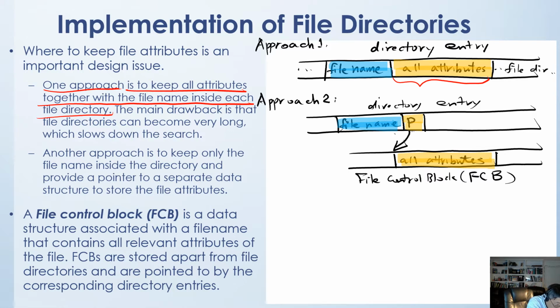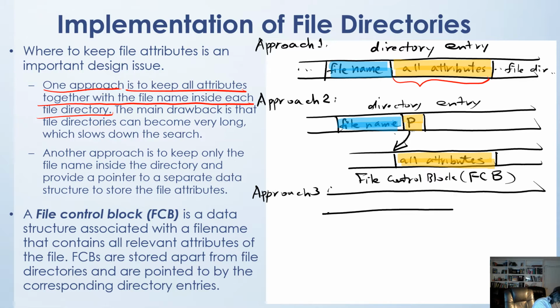So there's a compromise. Okay, so we call it approach 3. Now in approach 3, again we have a directory entry which contains the file name, and then we're going to put some very important attributes with the file name in the directory entry.